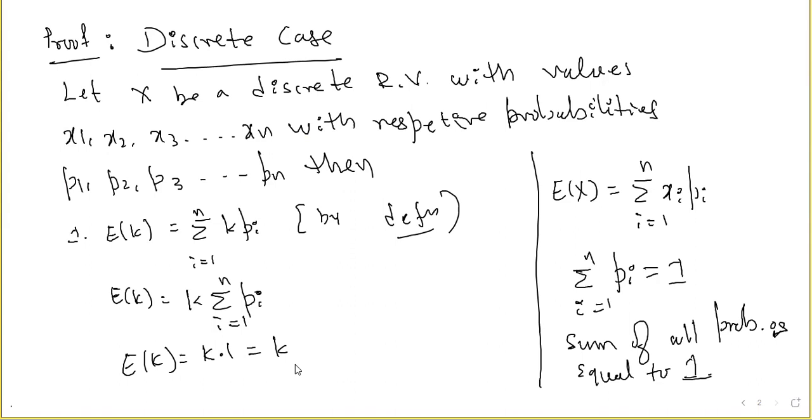Clear? Very short. All proofs are very simple and very short. So I hope it's clear. Next, I will move to the second one, right? So second, expected value of k into x. Same, apply the definition. Summation i running from 1 to n. Instead of x, what we have? We have kx. So kx is a variable now into pi. Again by the definition itself.